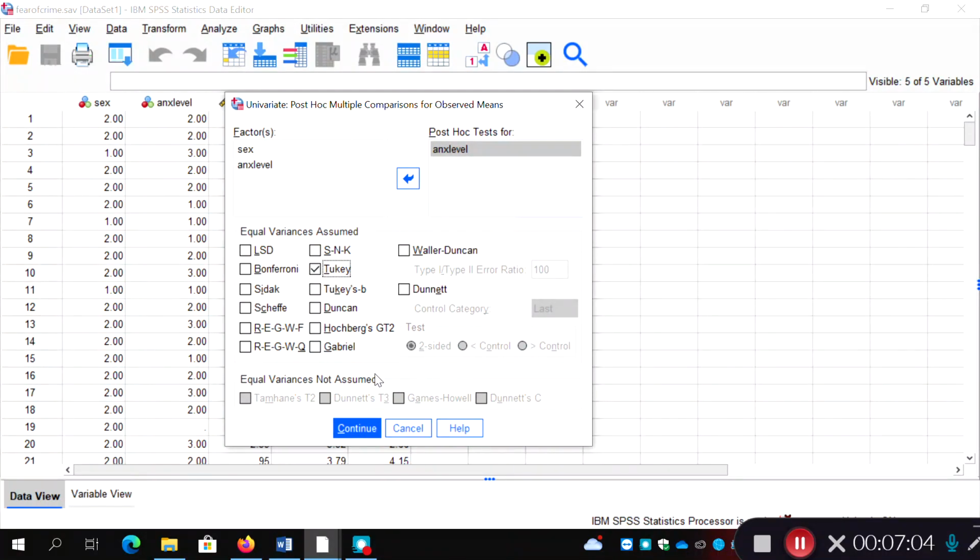Not sure the reason for that, but I think what you would have to do, if you needed a more robust post hoc test and you couldn't assume equal variances, is run your analysis again for whichever variable it is, like where we're just doing a post hoc test for anxiety level.